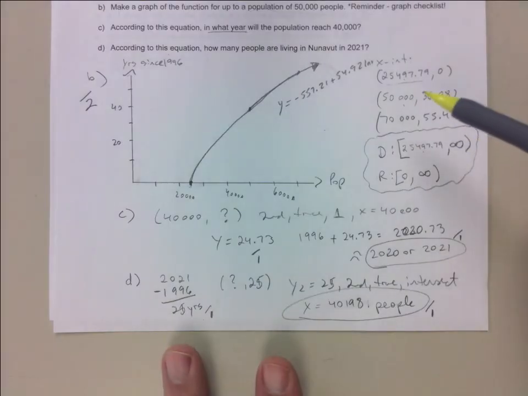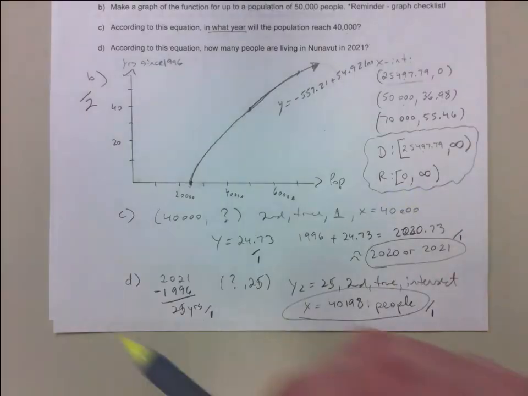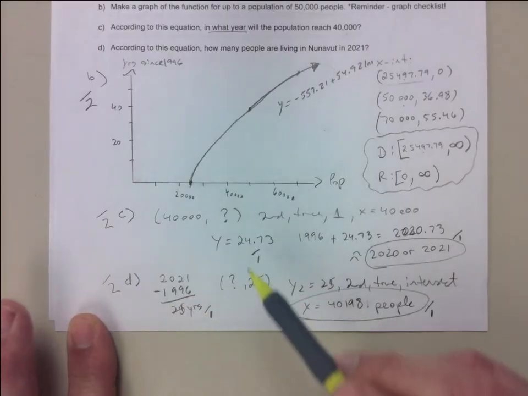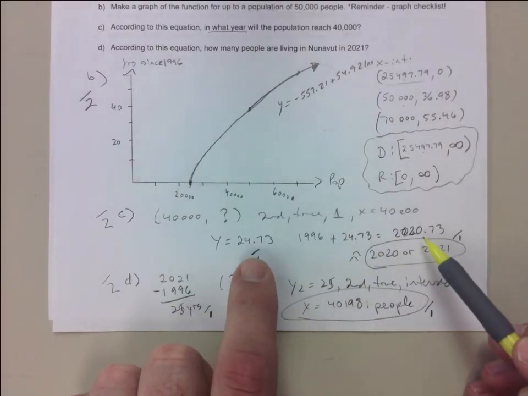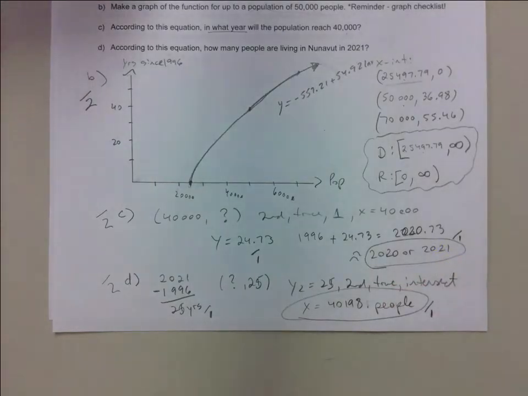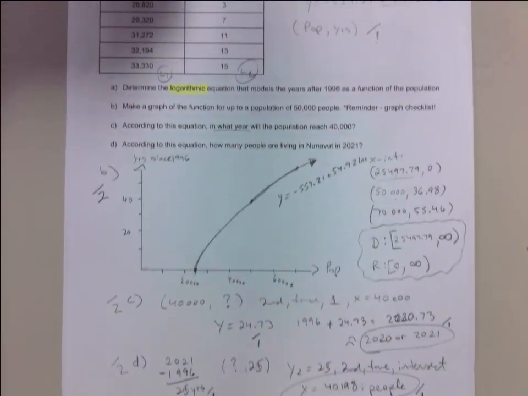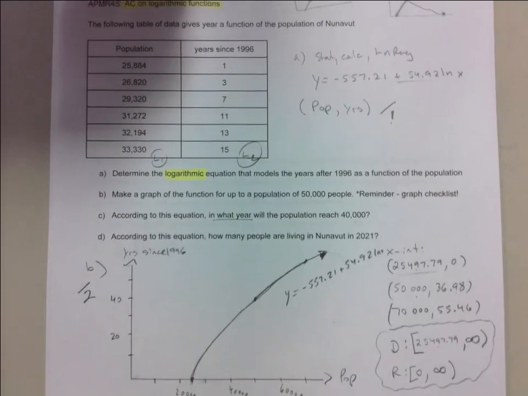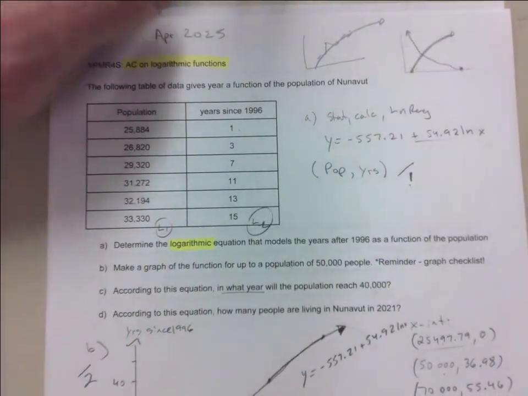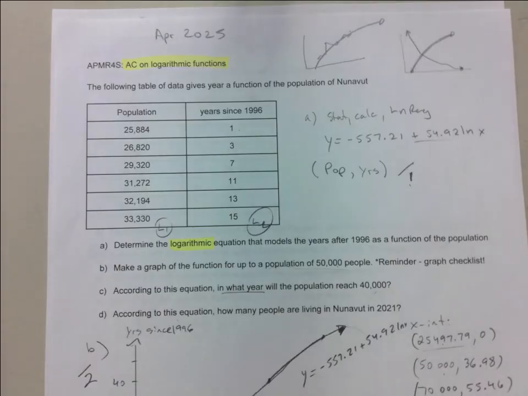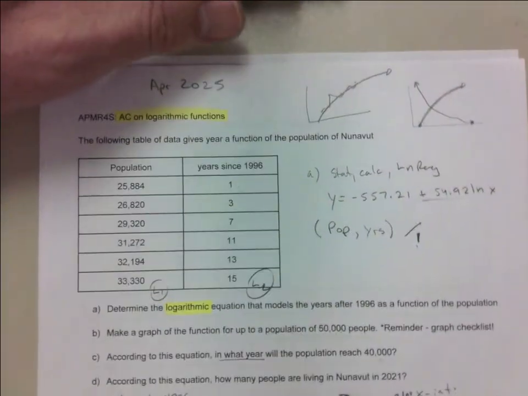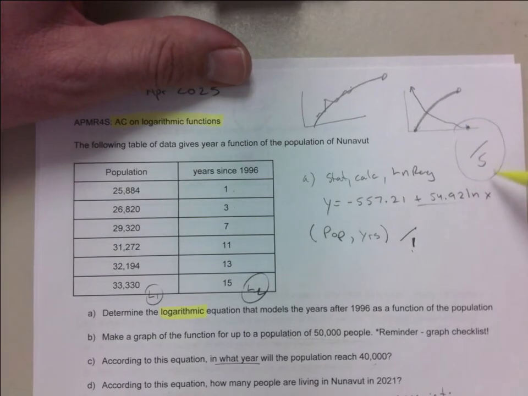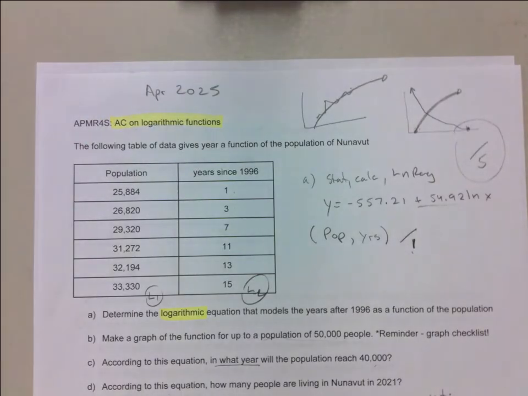So how many marks? D is worth 2 marks. So D is worth 2 marks. C is worth 2 marks because you had to figure out the years after and then add it. B, we didn't do B, right? A is worth 1 mark. So 2, 2, and 1, that's 5. So you have a total of 5. Plus the 2 bonus, right? You could possibly score 7 out of 5 if you got the bonus.